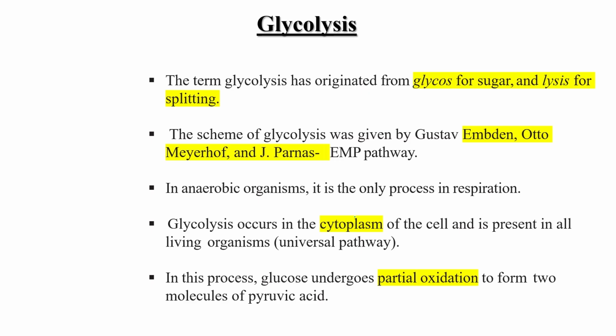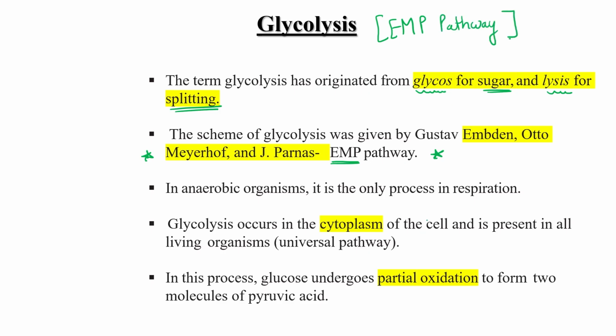Now, there are so many metabolic steps involved. The first step is known as glycolysis. Let's understand the term first. Glyco plus lysis. Glyco means sugar, and lysis means splitting. So, splitting of sugar occurs in this particular process, right? And this scheme was first given by three very renowned scientists, Embden, Meyerhof, and J. Parnas. So that's why we can also use the term EMP pathway for the same. So can I write down over here glycolysis or EMP pathway?